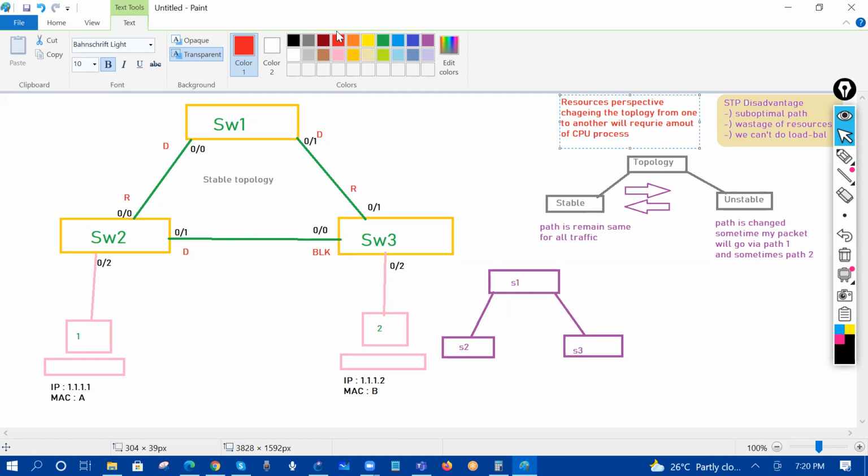You may say that, of course, we have a good amount of CPU, so that will not create big issues.